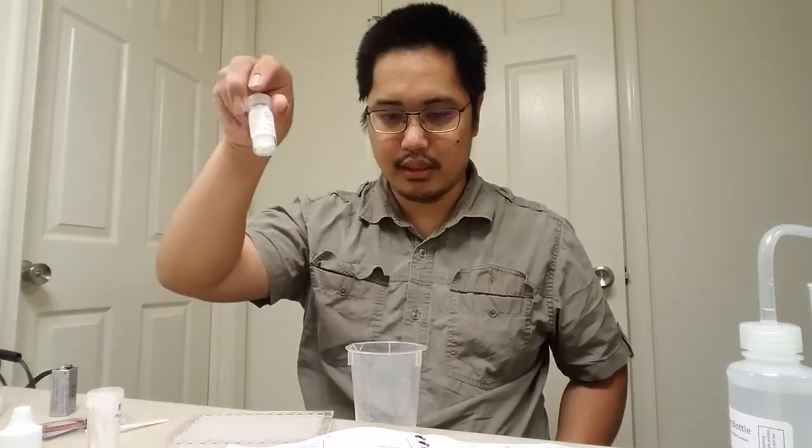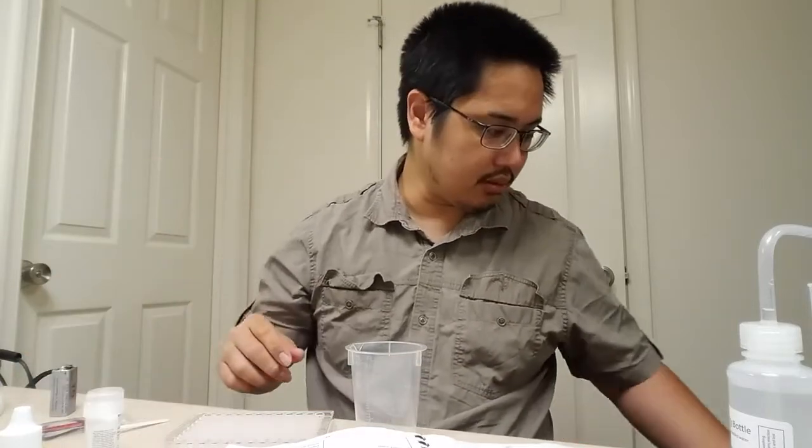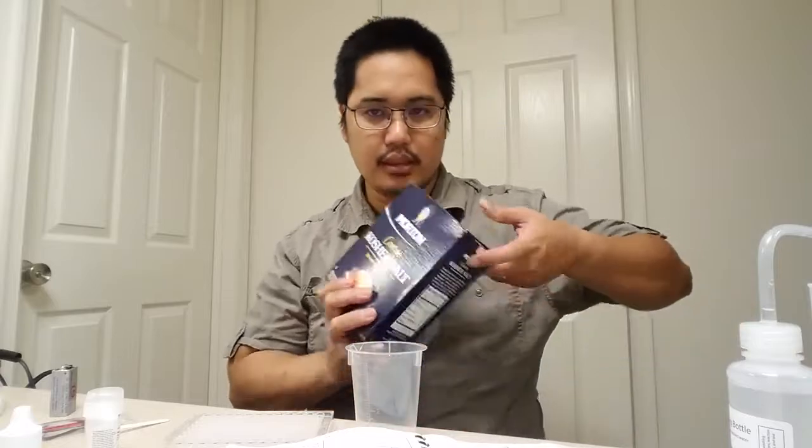The magnesium sulfate is this one right here. We need some sodium chloride. I can't find my regular salt, so I use kosher salt. It's going to work the same, but it might take a little bit longer to dissolve.